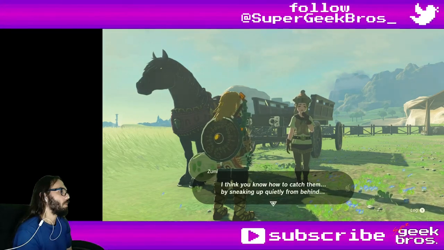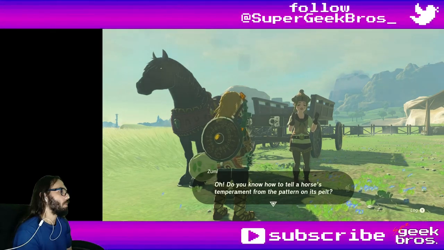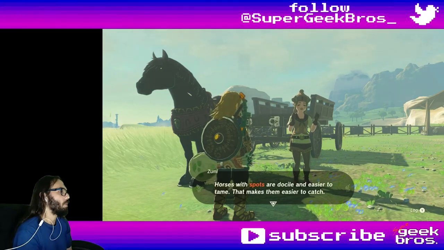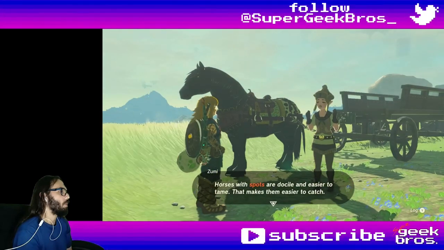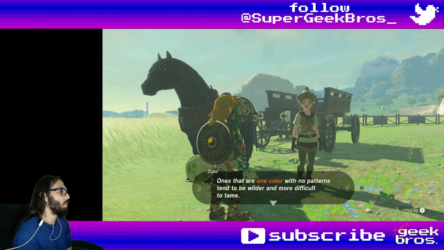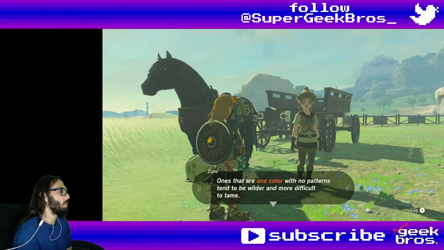Let's see. Do you know how to catch them by sneaking up quietly from behind? Oh, do you know how to tell horse temperament from the pattern on its pelt? Horses with spots are docile and easier to tame, so it was good to catch this one for you. It makes them easier to catch. The ones that are one color with no patterns tend to be wilder and more difficult to tame.